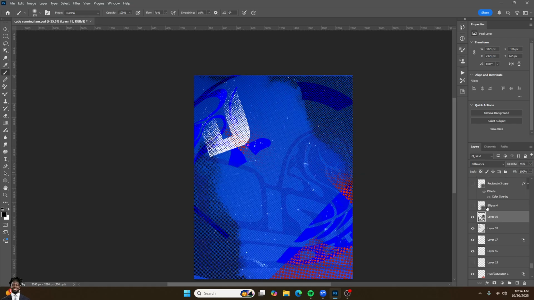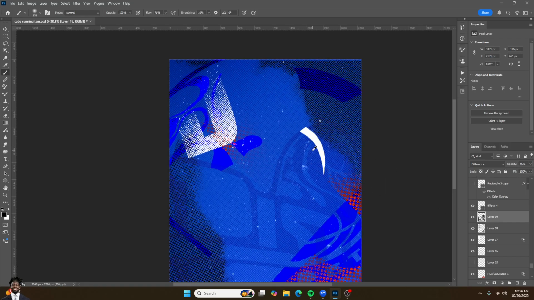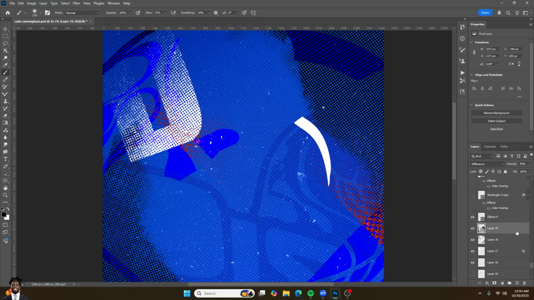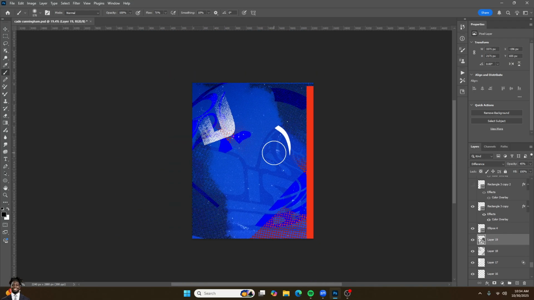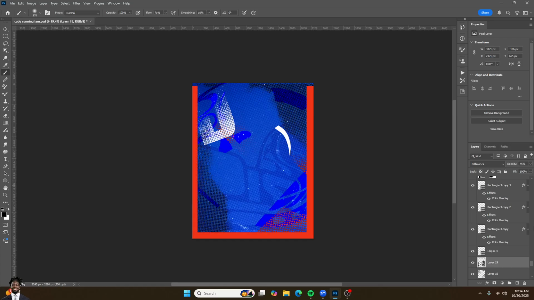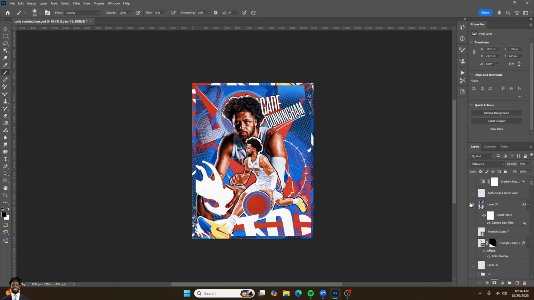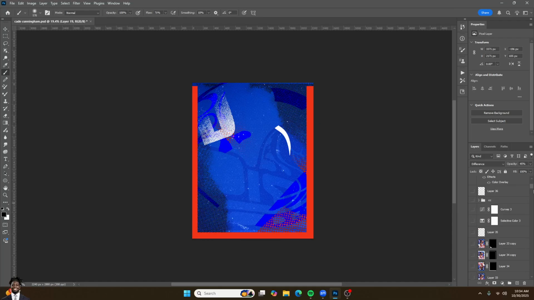And then next I used the ellipse tool. You'll see why I use all these tools here in a second. I think some of these tools I did not end up using, I actually scrapped them, but we'll see. Let me go up and look real quick at my original one. Yeah, so I think all these red squares right here got scrapped. And if not, I'll come back to it.